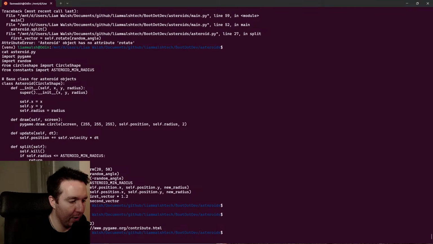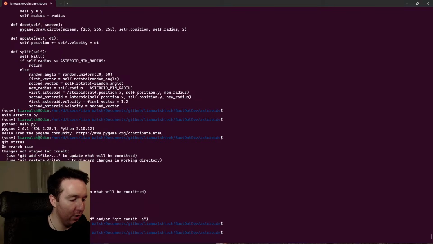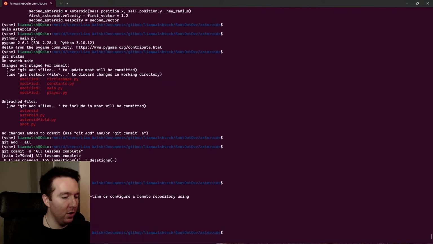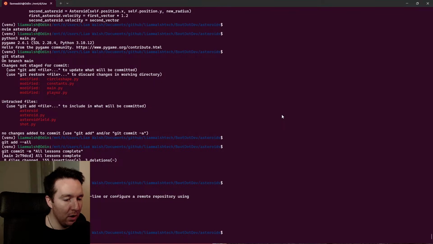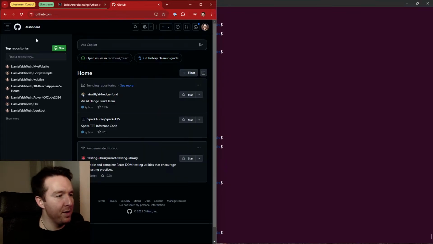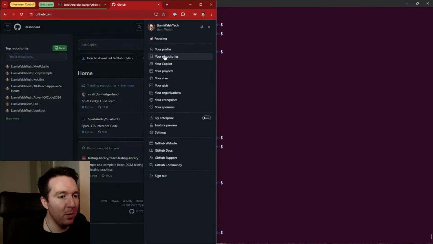So, git status. Git add all. Oops. Should have done this before as I was going along, but never mind. All lessons complete. Git push. Nothing, because there isn't one yet, so I'm going to add one. Asteroids. So GitHub. Let's get there. I just see my repos.